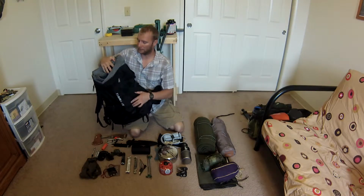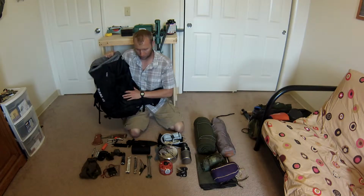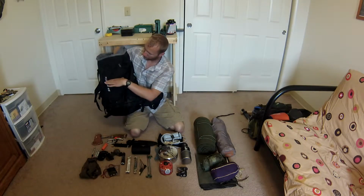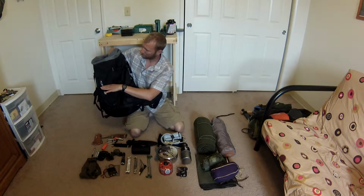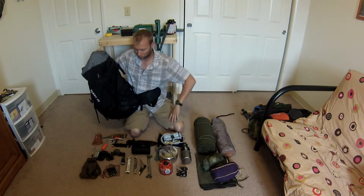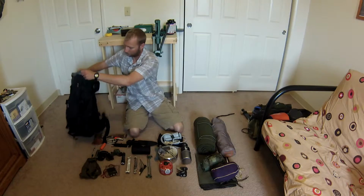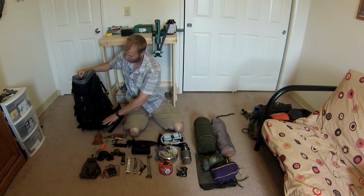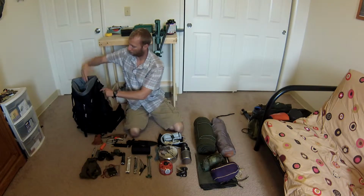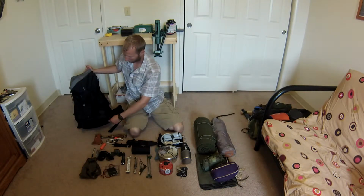It's good for 2-3 days. Holds all this stuff. All this junk in here weighs about 26 pounds or so. It only fills it up to about here, so plenty of room for food, extra pair of clothes, whatever for the weekend. It has the single compartment bucket style, but it has a divider in the bottom, and instead of always going through the top, you can get into the side here all the way down to the bottom, or another zipper here on the bottom of the bucket.